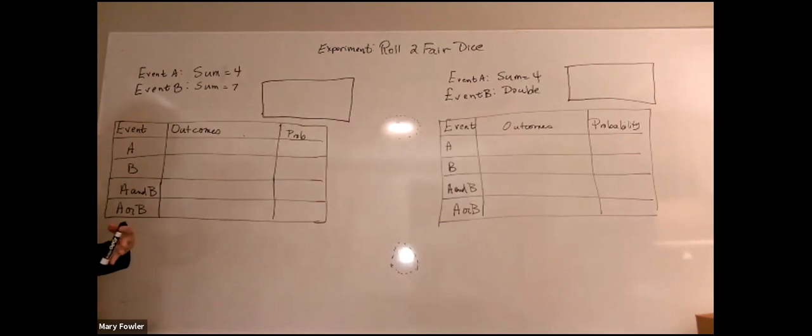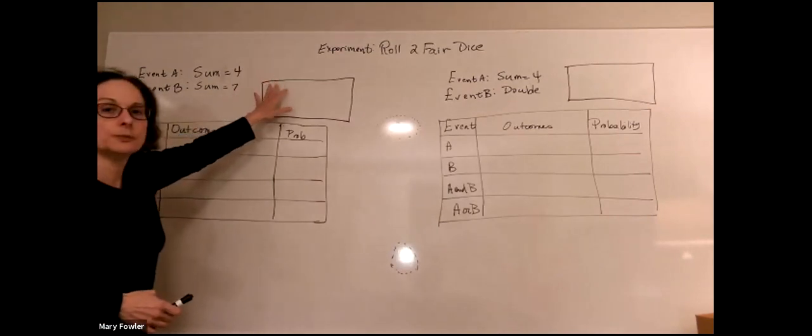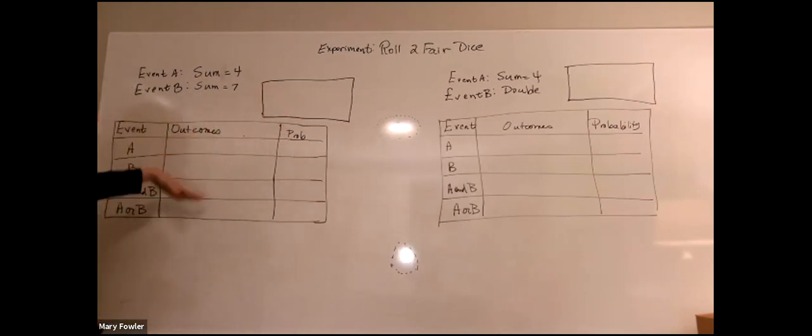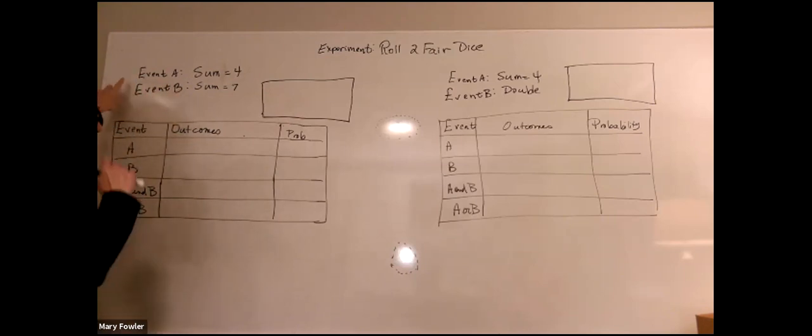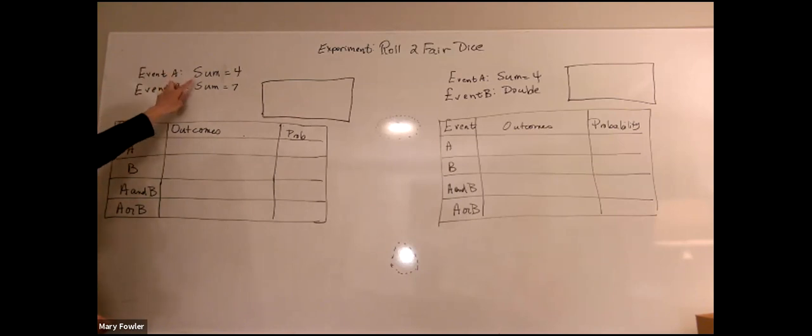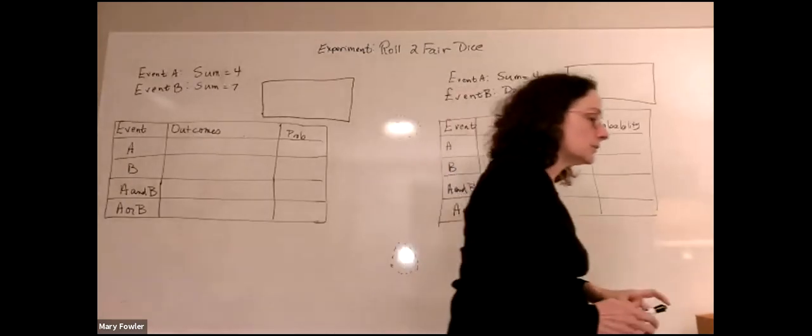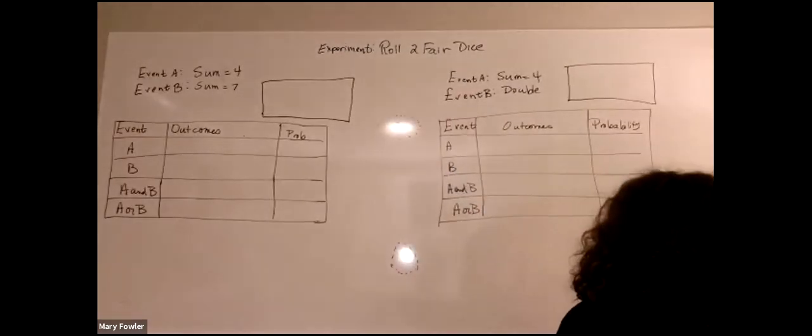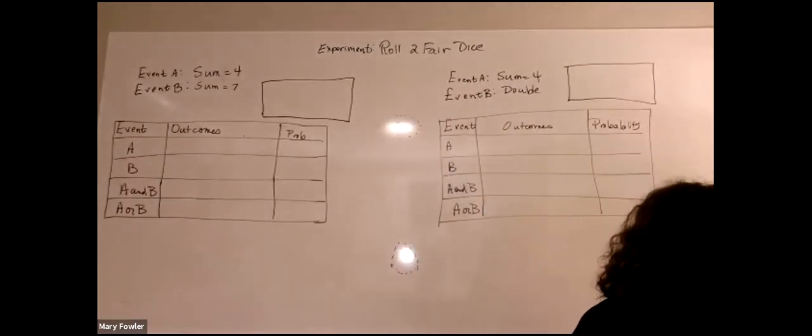I'm going to look at how we're going to use a couple of different ways of listing outcomes. One of them will be a Venn diagram. One will be like an ordered linear list. So we want to consider on this side of the board 2 events: the sum is 4 and the sum is 7. So we can take a minute and go back in the notes and just look at the structure of those 2 events.